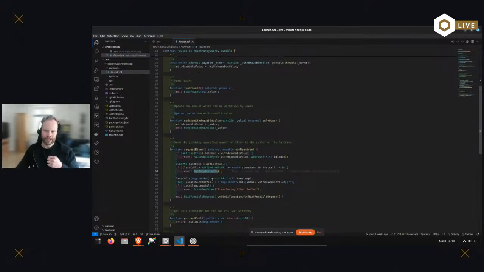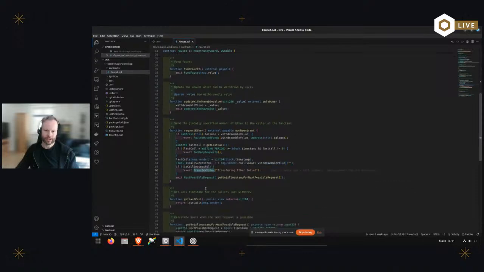And in the end, we send the requested ether to the caller of the function. In this case, if something else goes wrong, then another check, and we get another more or less arbitrary error message here. And if everything goes well, then we also log something. In this case, we emit an event, the next possible request, so when the user can do the next request.